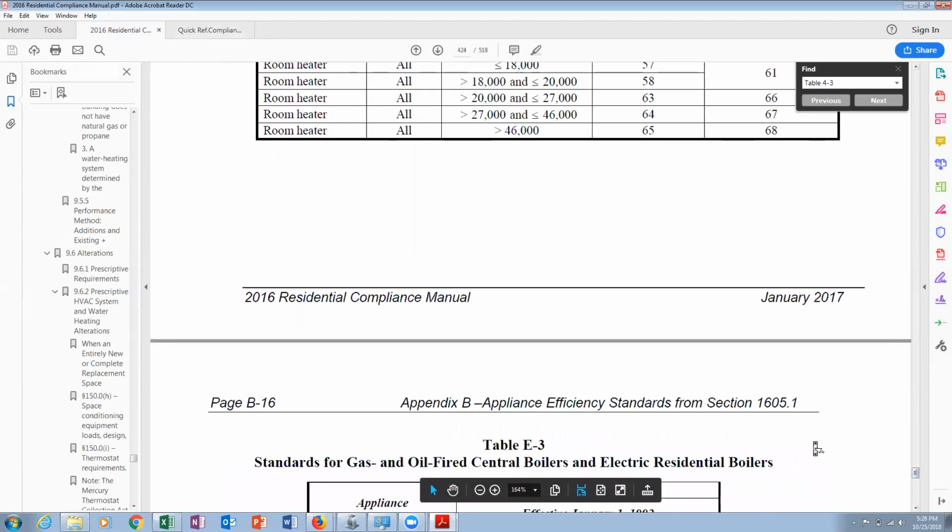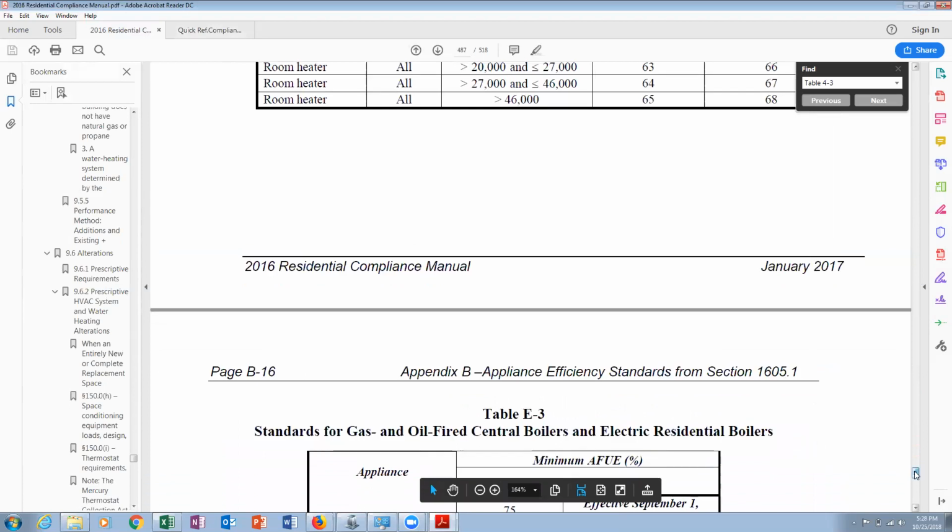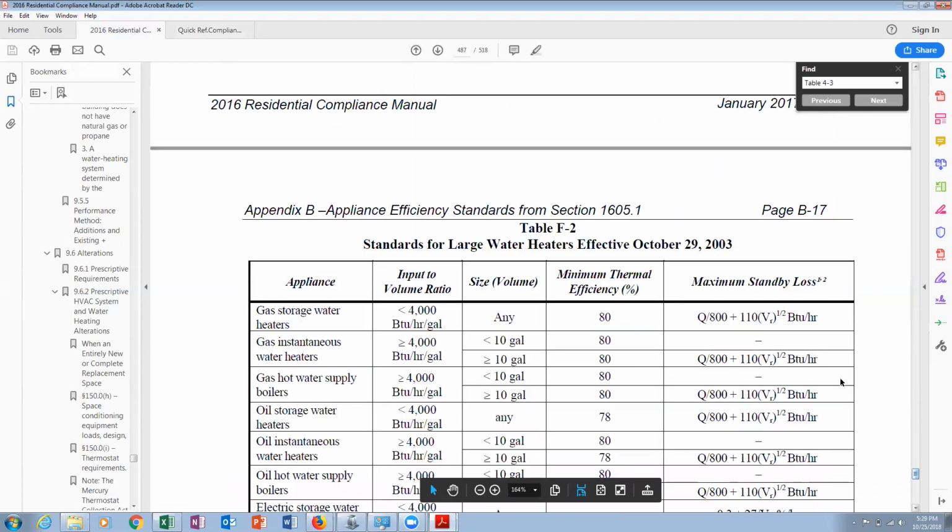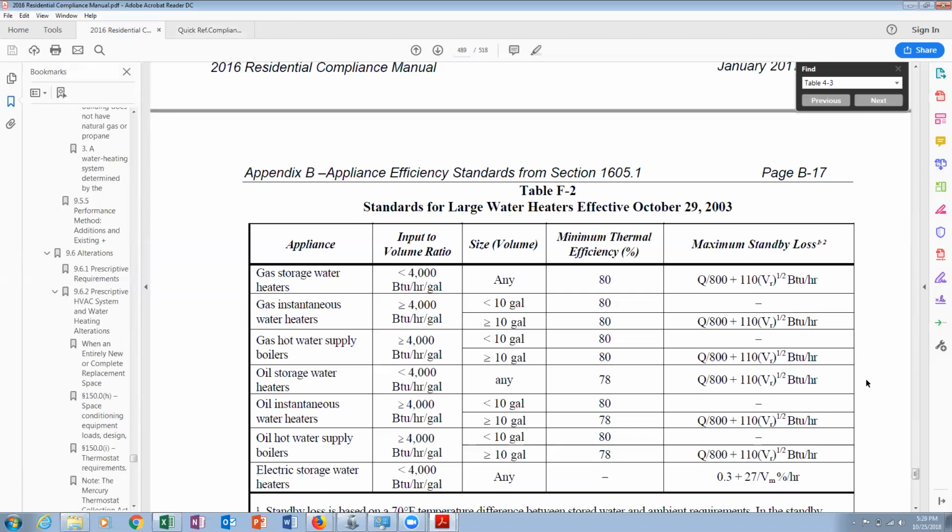And then at the very end are the appendices where you have even more of those table guides for different equipment. And it helps you to do the correct sizing of the equipment based on the conditioned floor area of your space. For example, you could do HVAC sizing off of some of these tables by saying my house is like 1,800 square feet, and it'll tell you the BTU rating that you should use for a different type of system.